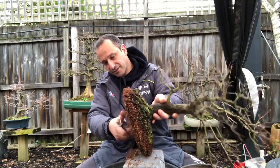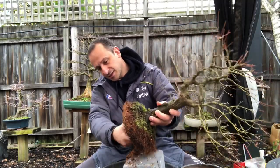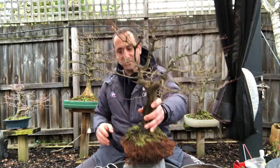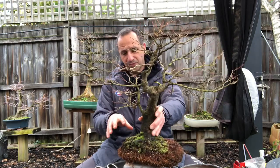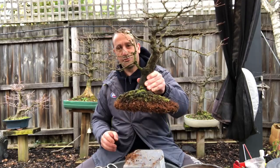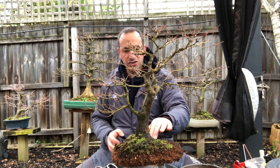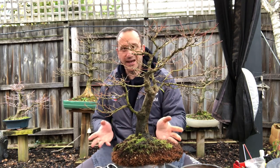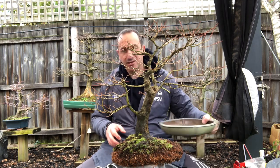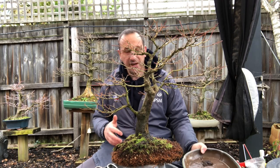Now when you get into this, I like to tilt it and work my way in — cut all the loose ones, long ones and heavy ones if you find any. It's like giving a haircut, just doing it at the bottom doing the roots. Now what I like to do is give it another rinse because I've just done some trimming and all the loose stuff gets out. That's a nice little pad you're going to work with. I like to try and clean up the moss because it will grow back anywhere naturally.